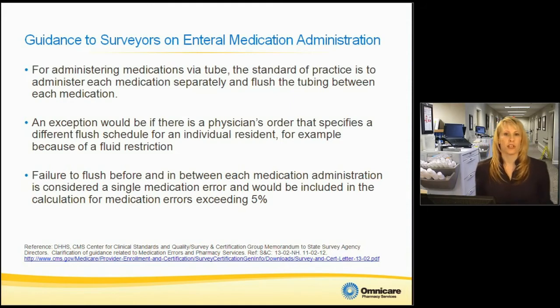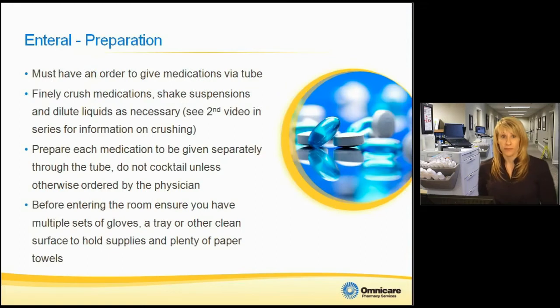They do mention exceptions, you know, if there's a physician order that specifies a different flush schedule, or maybe an individual resident has a fluid restriction, that sort of thing. But in terms of counting medication errors and good practices, they're saying failure to flush before, in between, and after each medication administration is considered a medication error.